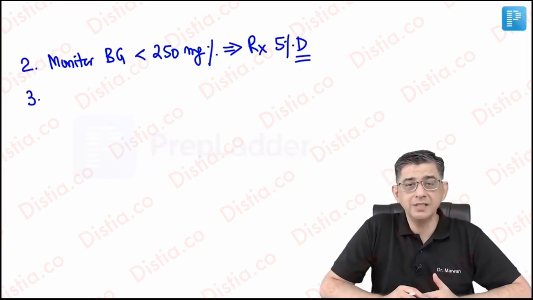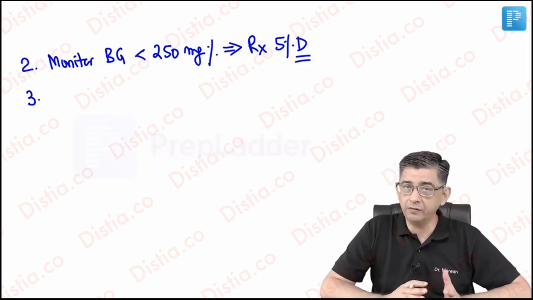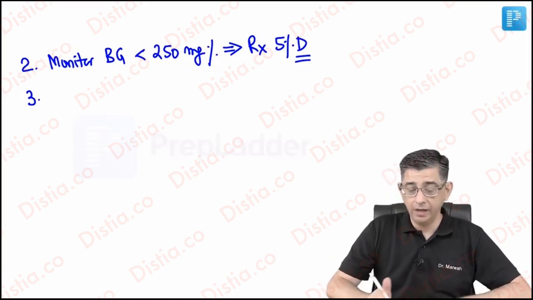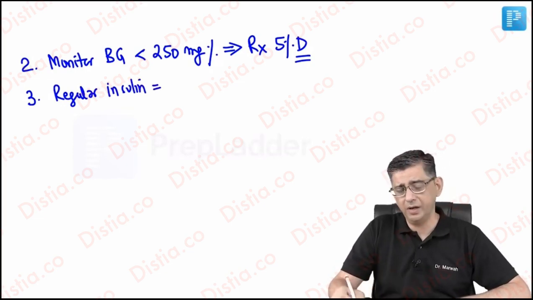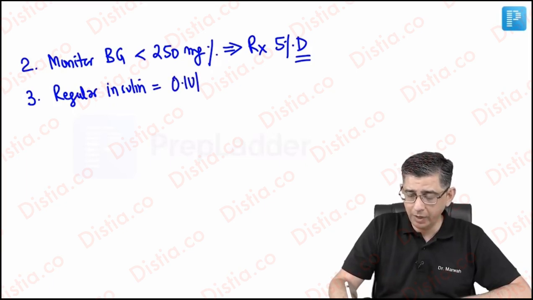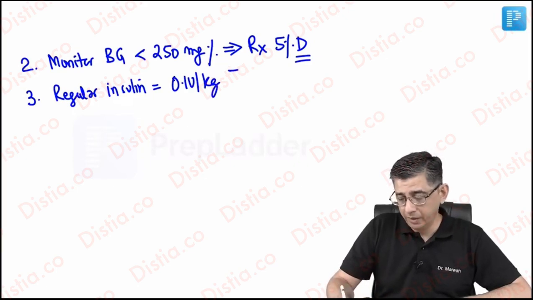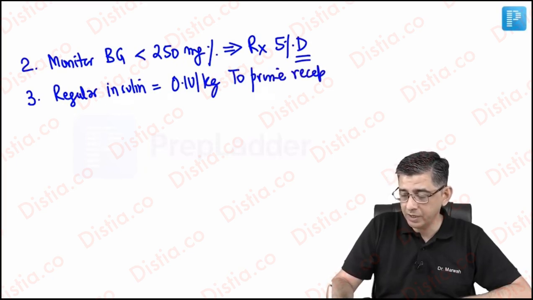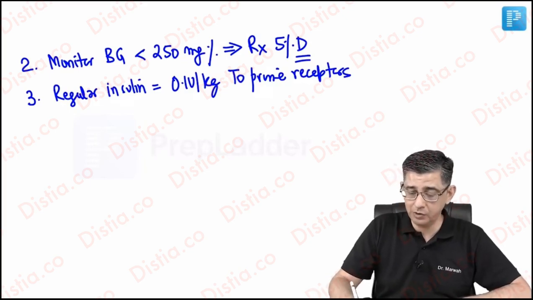Now, as far as insulin is concerned for these patients, we will be using regular insulin because it can be given both intravenously as well as subcutaneously. Initially, the regular insulin that I'll be giving will be a bolus dosage. Most of the time the dosage of regular insulin would be approximately 0.1 units per kilogram. You really don't need to remember the amount of insulin to be administered, but why do we need to give this regular insulin is primarily to prime the receptors, and subsequently you can be giving insulin with help of an infusion pump to this patient.